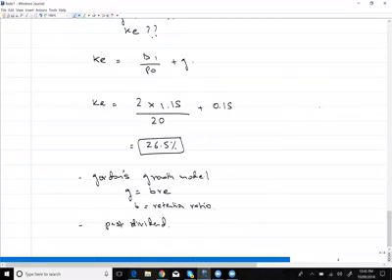B is the retention ratio, and r e is equal to return on equity. Return on equity will always be given in the exam, so you don't have to worry about it. But if I talk about b, the retention ratio, in simple terms it is the balance of the payout ratio.